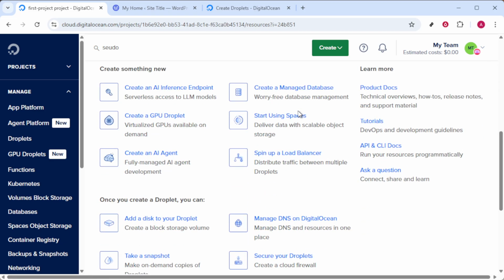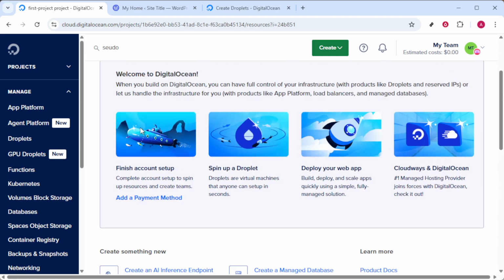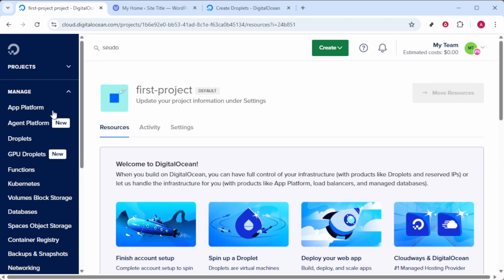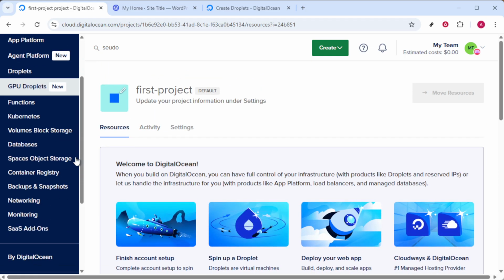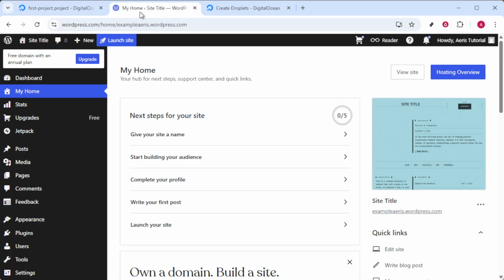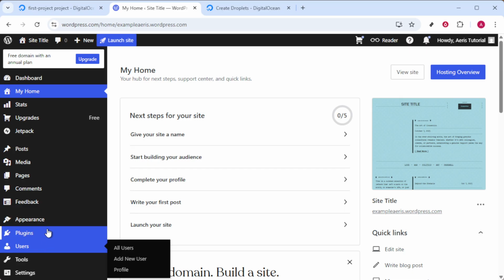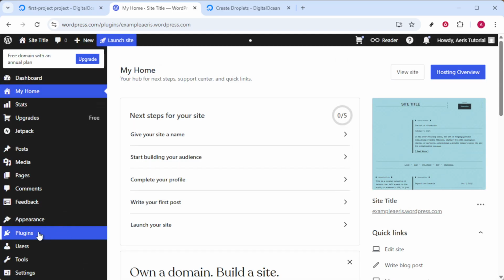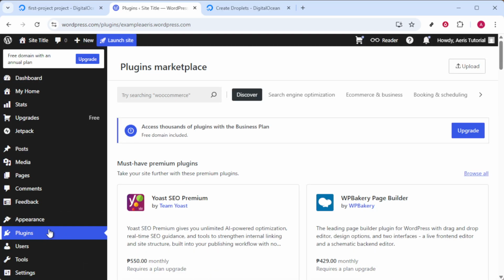First, it's essential to keep everything updated. Start by opening your terminal and running the sudo apt update and an apt upgrade -y command. This ensures your server is equipped with the latest security patches and performance improvements. Then, head to your WordPress dashboard and update the core, themes, and plugins to their latest versions. Keeping things up to date is crucial for performance and security, as new updates often include patches and enhancements that can boost speed.